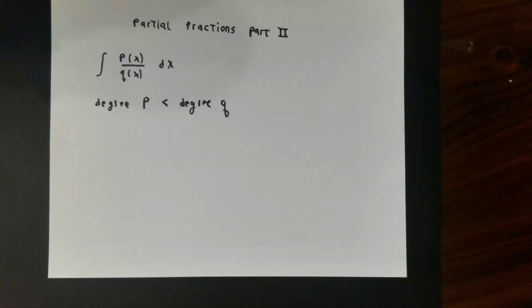Good morning. Today, I'd like to finish talking about this partial fraction business. Previously, we said we were going to look at integrals of the type integral p of x over q of x dx, where p and q are polynomials. The degree of p is less than the degree of q, and we've been looking at the special case where q of x can be written as a product of linear factors which have no zeros in common. That is to say, no repeated linear factors.